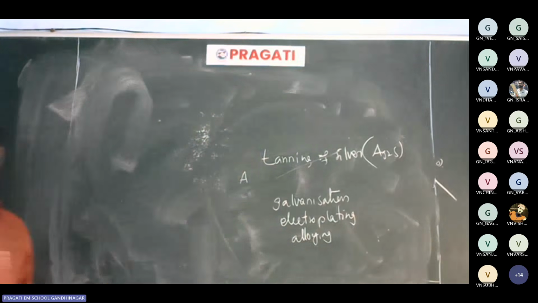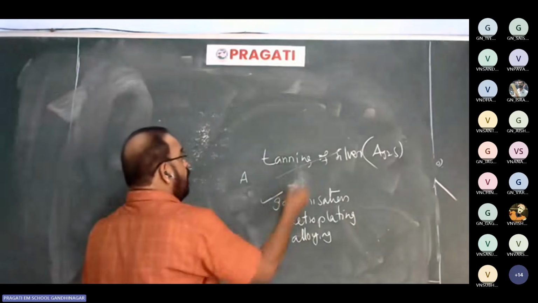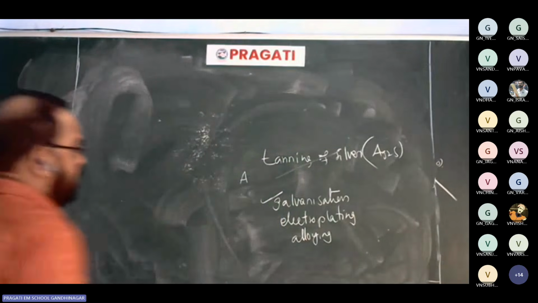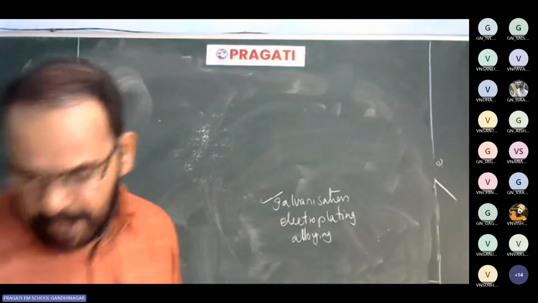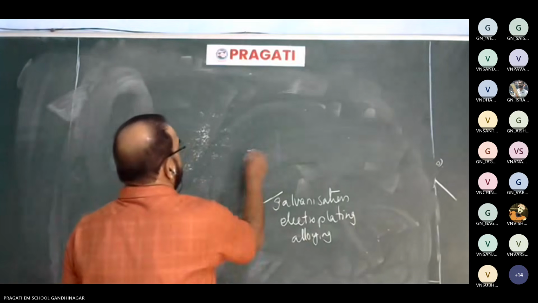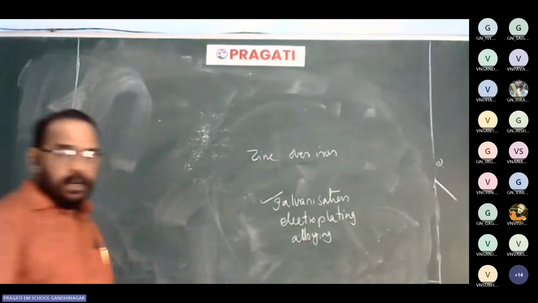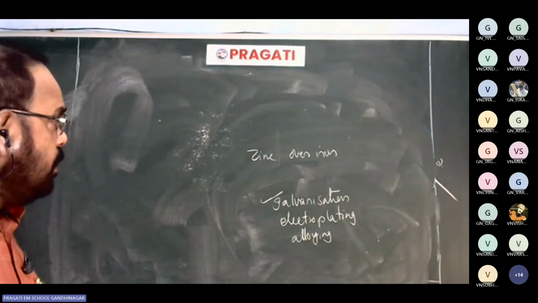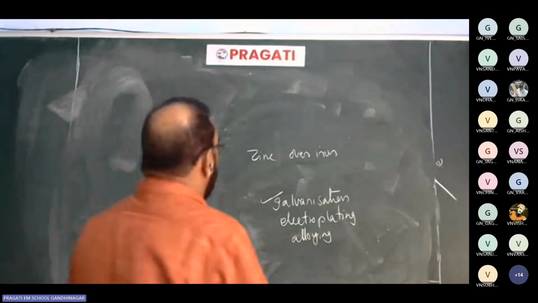Because separately also they can ask you in metals and non-metals. So this chapter also has this. What is galvanization? Coating zinc over an iron article to prevent rusting is called galvanization. Making a coating of zinc over iron articles to prevent rusting. Or they can ask what is the use of galvanization. That also, the answer is the same. Next, what is electroplating?